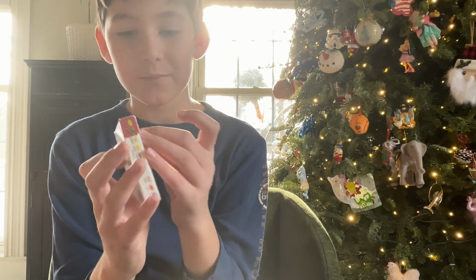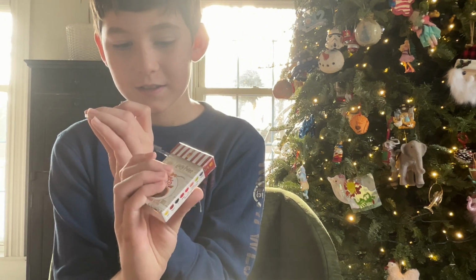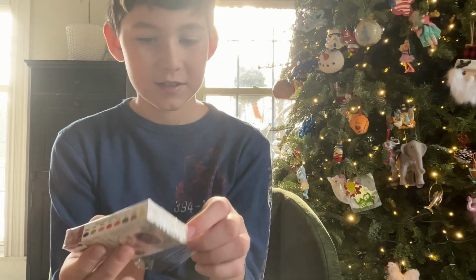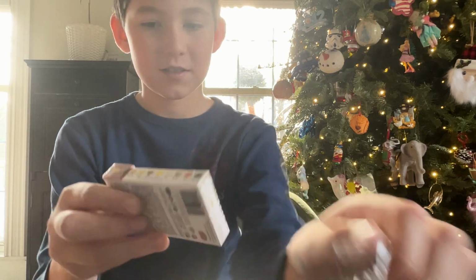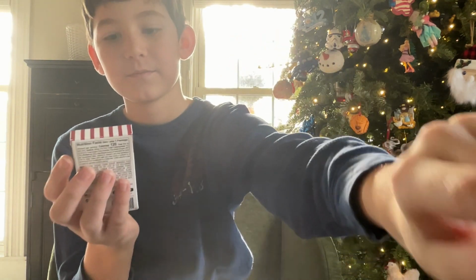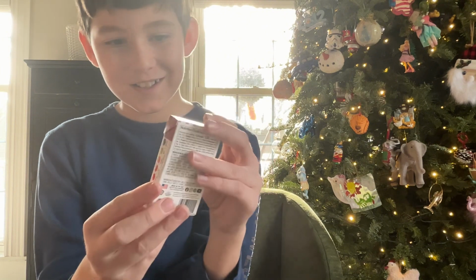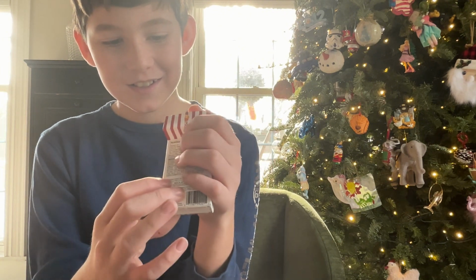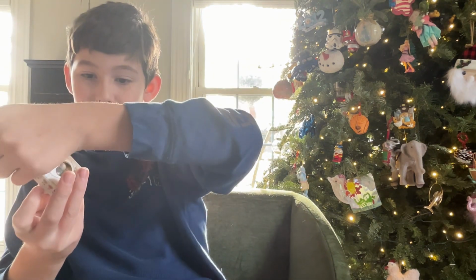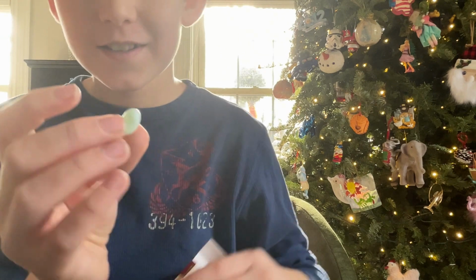Okay, let's open them up. Get the rest of the plastic off. Okay. Let's just pull one out. This looks like it could possibly be... Wait. This is definitely soap.